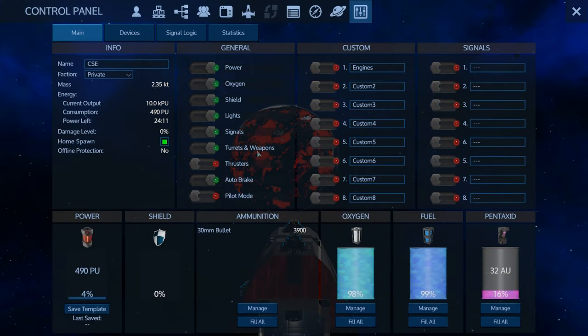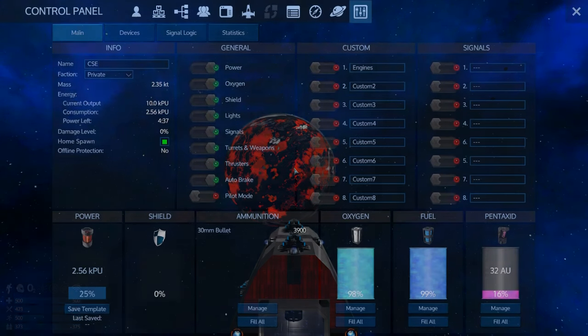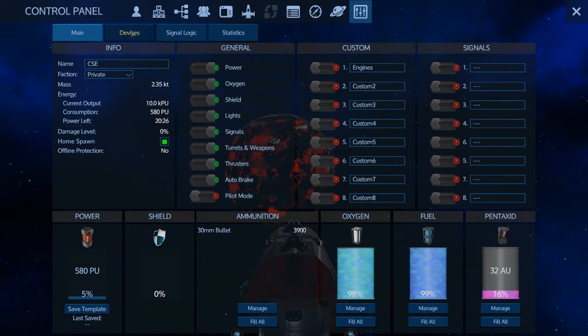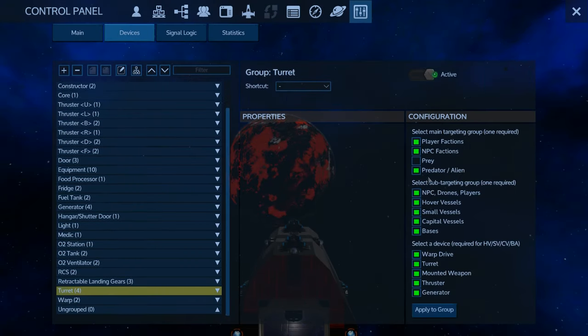So let's turn the thrusters on and head down to the planet. I should auto group. And then we want to actually set up the turrets. Predator alien.